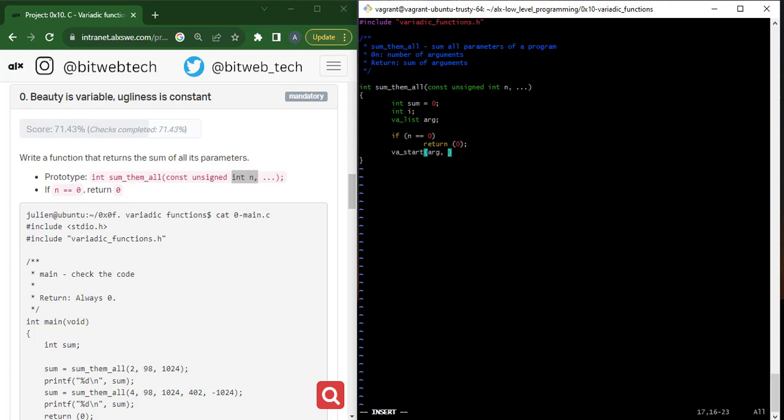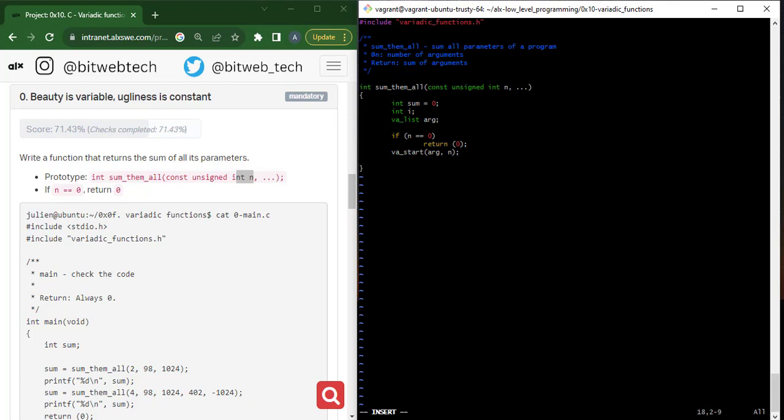You need to pass in the number of arguments that are stored inside the variable. And which variable is holding the number of arguments? Our n here, right? So I pass in n. This is just saying, okay, I want you to get n number of parameters inside arg here. Do you get it? That's just what va_start does.